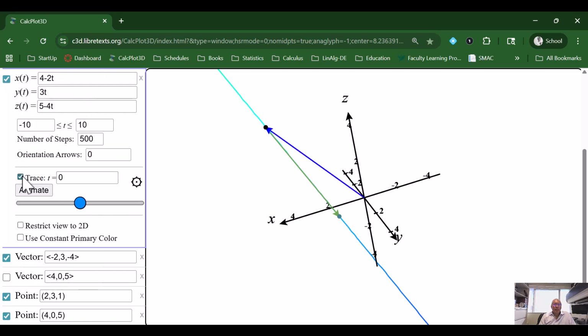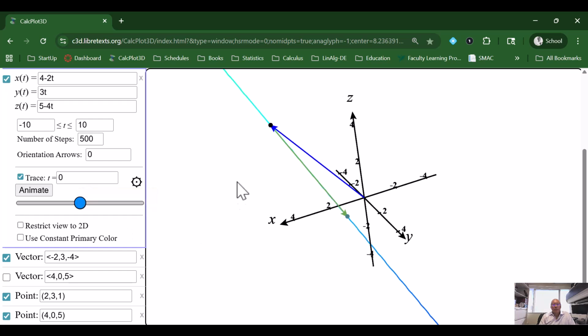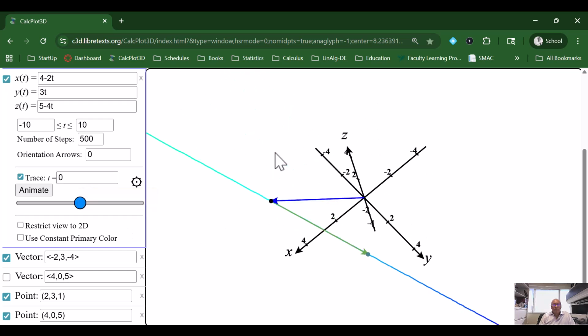And if I ask this to trace, what I have is a drawing vector. I'll call it a drawing vector. A vector that starts at the origin and goes to the point, and it's going to go through every single point on the line depending on my value of t. So when t is equal to 0, I am at that point. When I move this to t is equal to 1, you can actually see it being drawn out already. I'm not hitting 1, so what if I just type 1? So at 1, enter, I'm going to be at that second point.